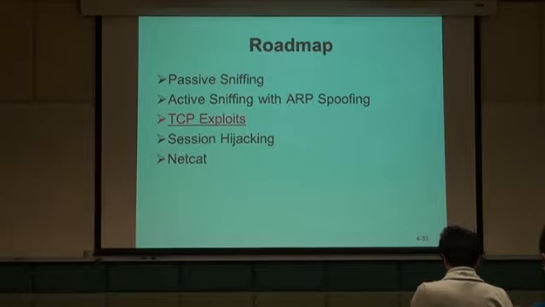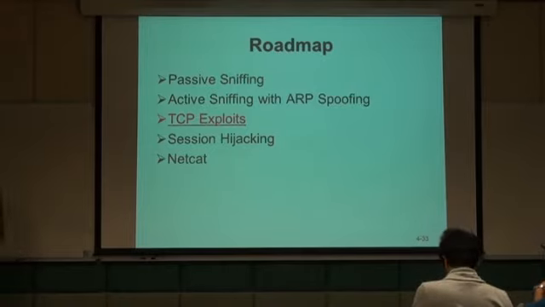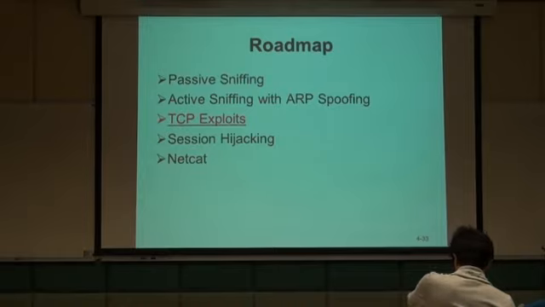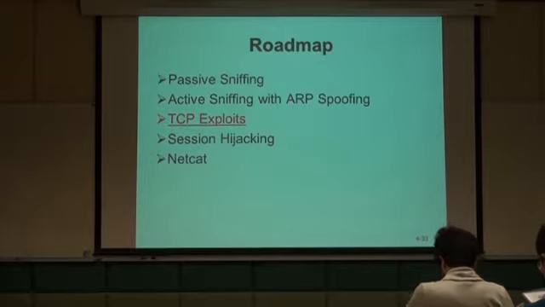Now, in some networks, for example if the computers are connected by a switch, it's not a broadcast medium, so if the destination is not you, the packet won't be delivered to you. However, you can use the ARP spoofing technique to mess up the mappings between the IP address and the MAC address, so that even though the packet is not really for you, you are still able to get it. So this is how you can get access to packets that are not for you. Now I will talk more about different types of attacks at the network level. Today I'm going to talk about TCP exploits.